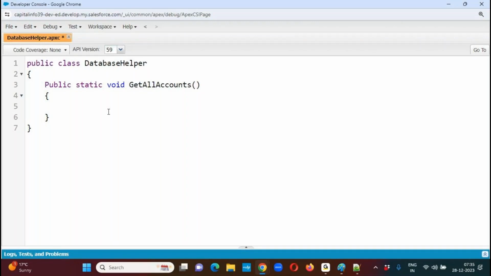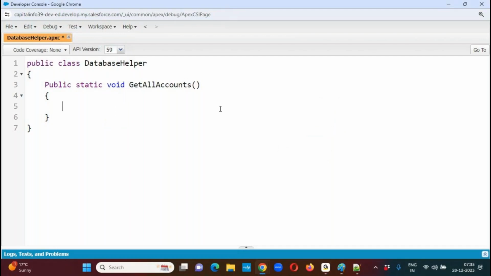Now, tell me how to prepare a static SOQL query. Then how to represent whether it is static or dynamic? How can we identify? Square braces. Whatever SOQL query that we are preparing, if we are enclosing the SOQL query within these square braces, then it will be static. Now, if it is dynamic, then single quotes, as it will be stored in the form of a string variable.